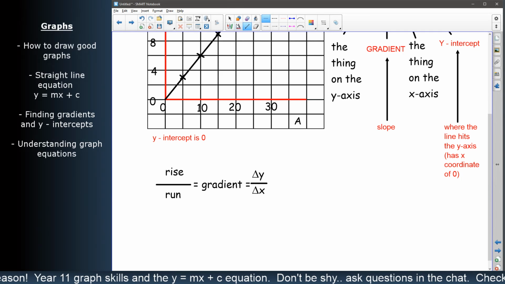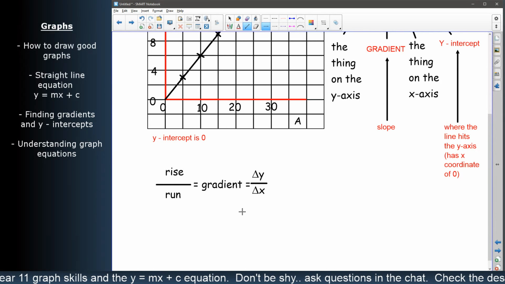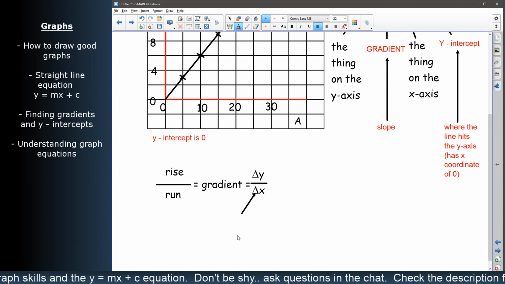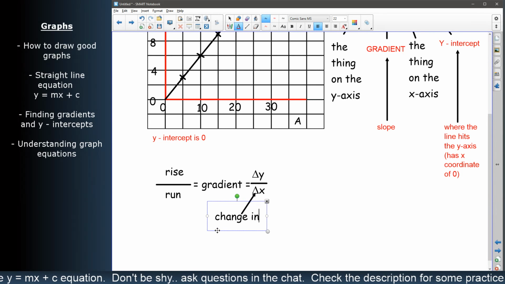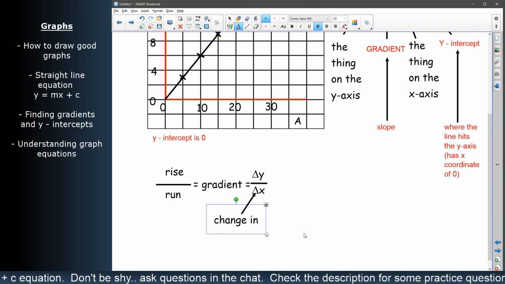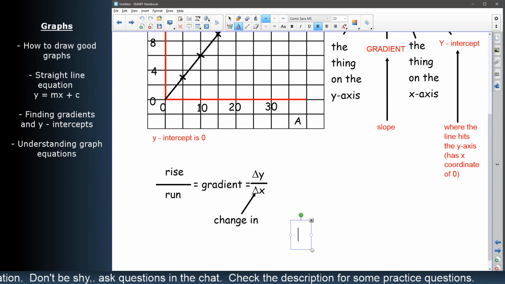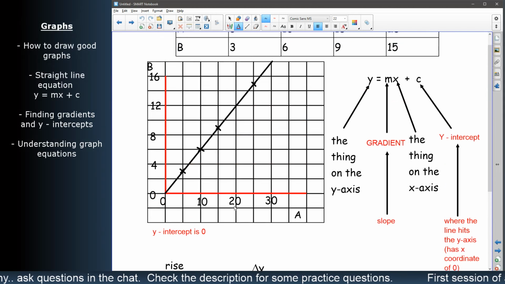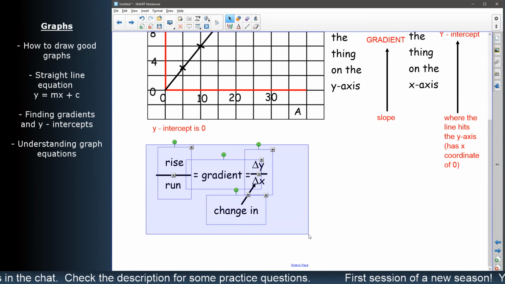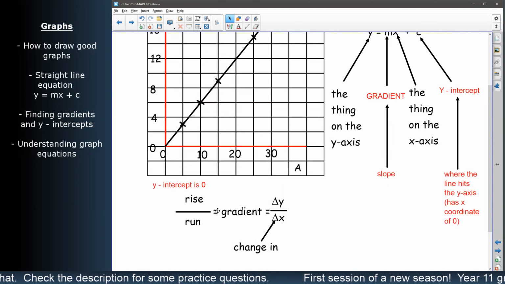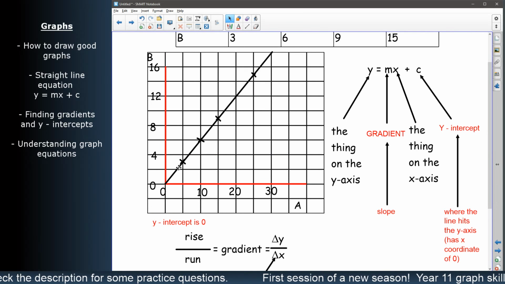Now, in all mathematical language, delta means changing. It's really weird because we use symbols for all sorts of different things, but capital delta like this always means changing. So what that says is change in Y divided by change in X. That's all. So what we're trying to do here is find the rise divided by the run of our graph, or its change in y divided by its change in x. Now since we've got a straight line, the slopiness of it is pretty constant. So if we can find the slope at any given point, it's the same for everyone.